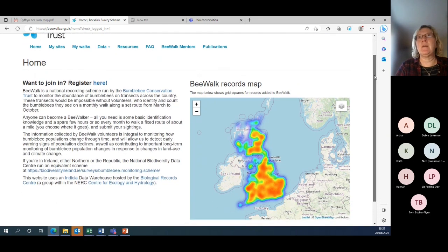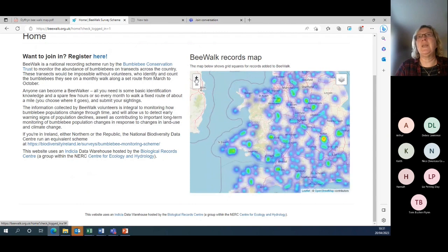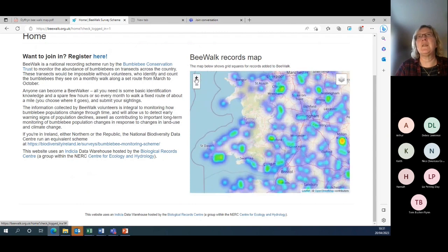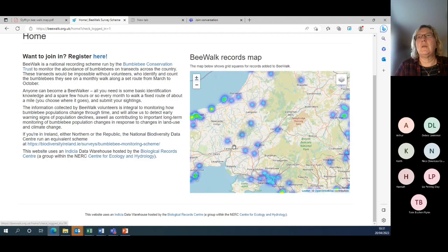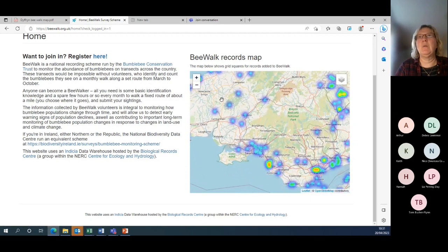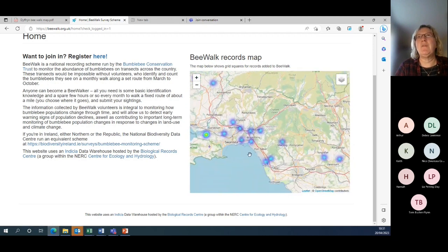Before we go into some of the tabs, this map, I think it's a bit out of date. It hasn't got all our Welsh bee walks on yet, but it's a bee walk heat map. It shows where there are bee walk records. Because I've been working with Emily, this is the 3rd year now, we have a few bee walks going on, but you can see there's a bit of a gap, though this is probably a little out of date, around Port Talbot, which is really important habitat because we've got some really, really rare species here. So it'd be good to get a few more bee walks set up in the Neath Port Talbot area.